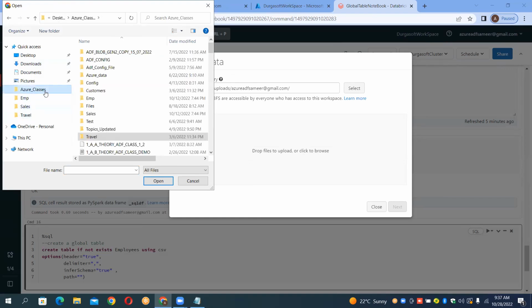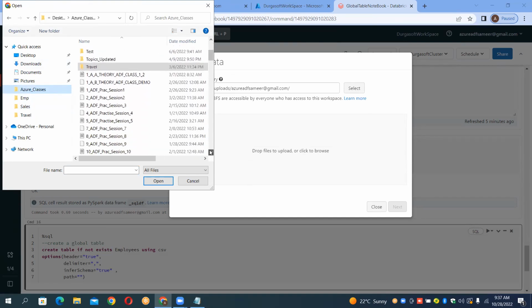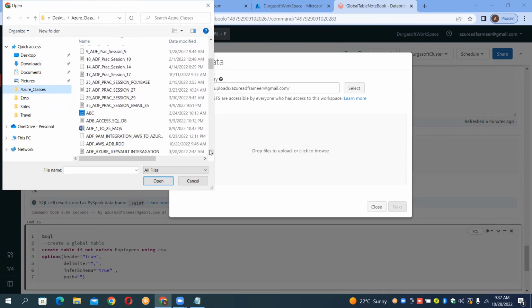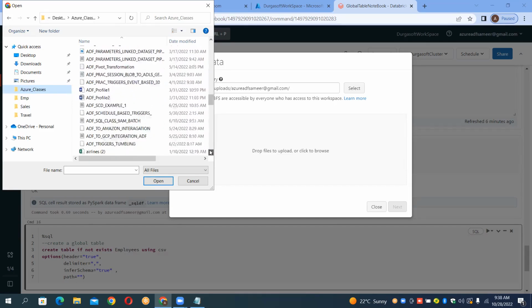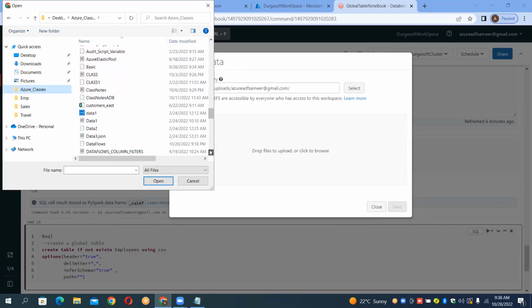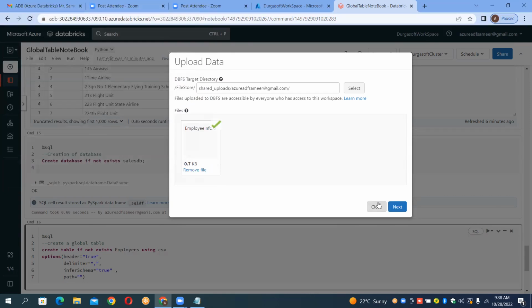I think employees info should be here. Just a minute, give me a second, let me check that. I have a file called employees info. Open this. Next, click on next, guys.